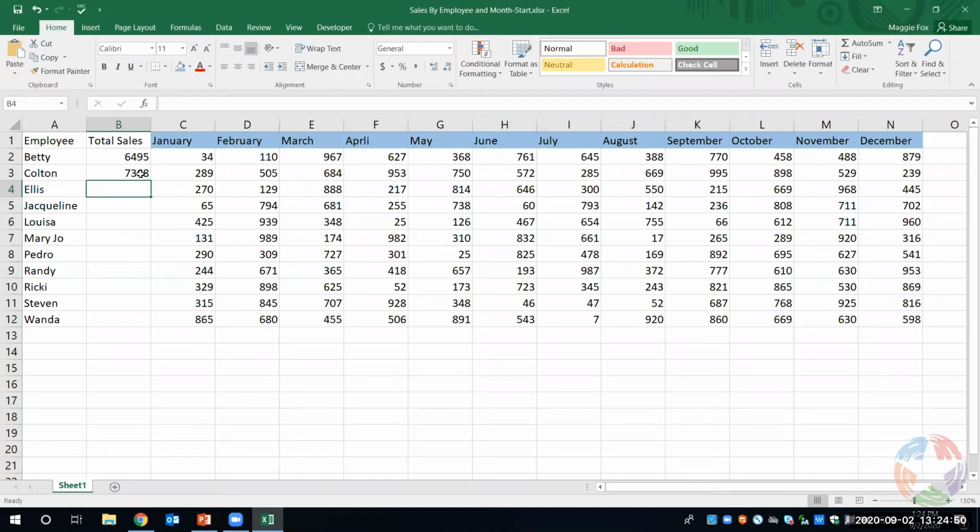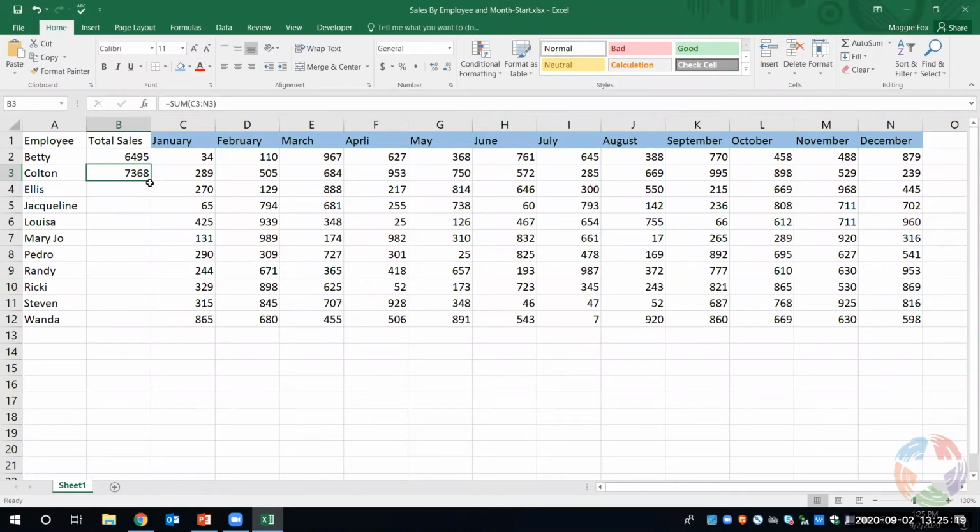So instead of adding our formula to every cell in this column, we can use this autofill function in Excel. So I'm going to click on the total sales figures for Colton in column B, row 3. You'll notice this little bold square down in the right-hand corner of the cell.